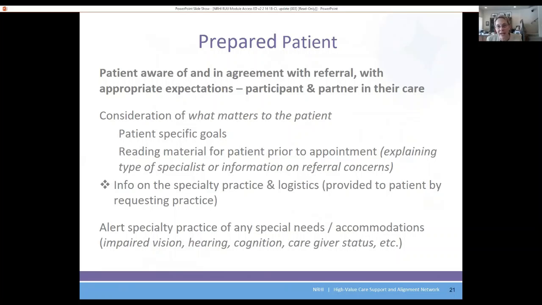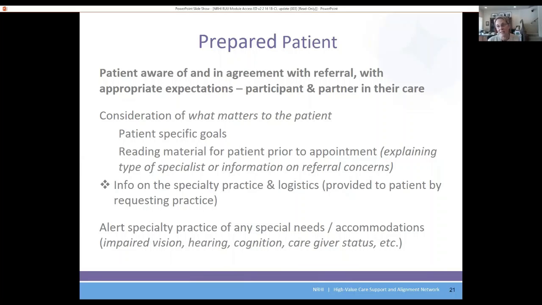So some of the strategies to help us all with this, and I'm going to call out a couple on this slide. The first one is to make a referral about taking care of the patient and include the patient in the process. Tell them what the referral is for, tie it into their goals for their care and their life, and ask them if they're even willing to go. And then the second strategy is to make it as easy as possible for the patient and reduce as many unknowns as possible for the patient.